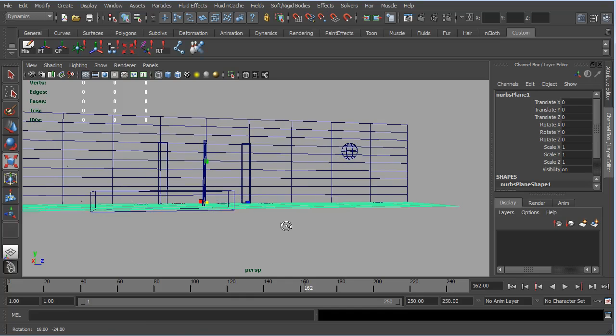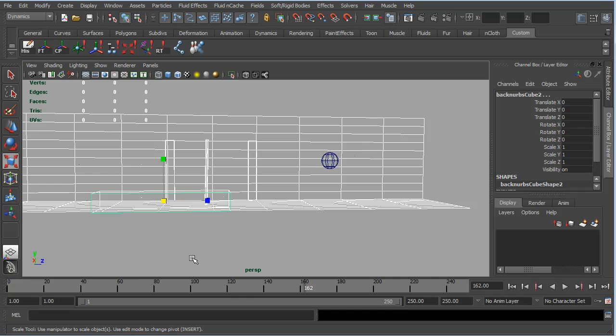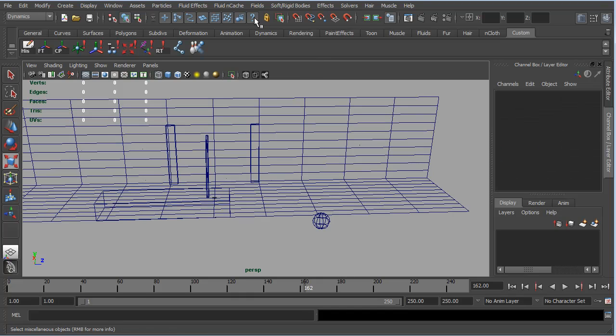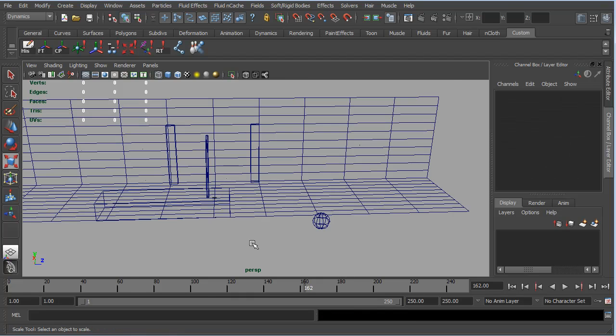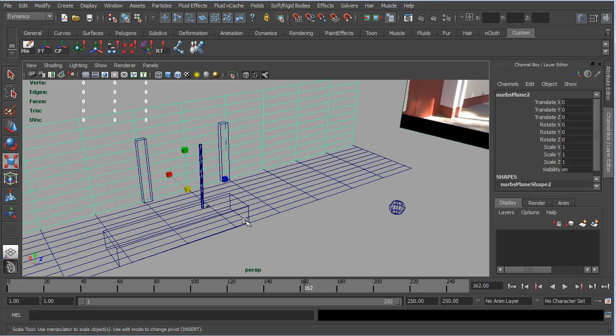What I might do is try a big group selection, and I can see that I've got my locators selected as well, so I don't want that. So I'll uncheck this question mark here in the selection filter, and that means that now we won't select things like our locators. So I'll select everything in the scene that I want the transformations to be frozen. I'll click on the Freeze Transformations button, and now, yep, everything has been frozen. All the transformations have been frozen, so it's all been reset.